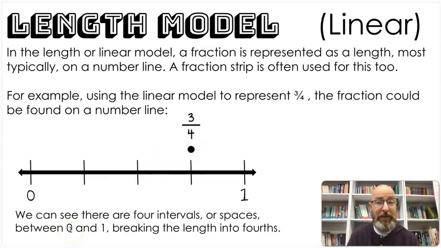So we would represent it here. Now we can see, and the reason we know we have fours is because we don't count the lines, but we count the spaces because those are the equal places. So we have one, two, three, four intervals or spaces. The denominator is four. And they're between zero and one. And it brings the length into fourths. Now we count the spaces. We have one space, two spaces, three spaces, and that's why that place is three-fourths.